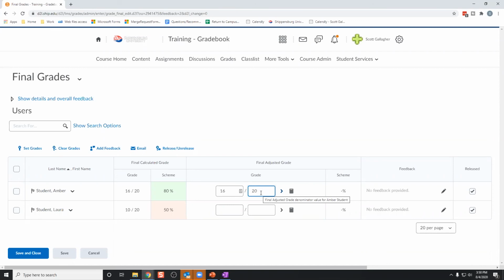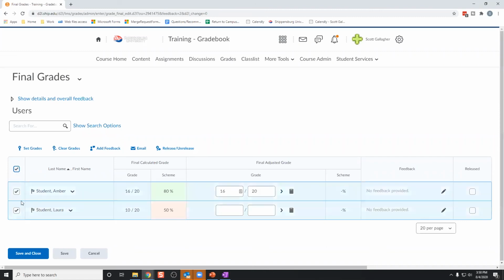It is also worth noting that if you have a lot of students and you do need to manually release something, you can do so pretty quickly just by checking this box here, which selects all of your students in the class, and then hitting release, unrelease. That's just going to toggle this option back and forth, as you can see. But like I said, if you set up that automatic release final grade at the beginning of the year, you don't have to worry about this the entire semester. It'll always be available for students to view.